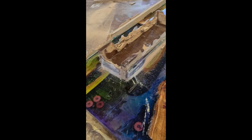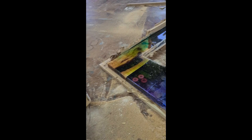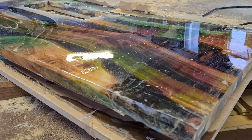Decided to cut the edge of the table off so I can make some coasters. And 4 inches off the end.